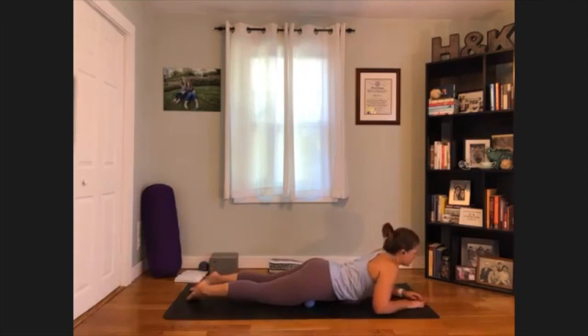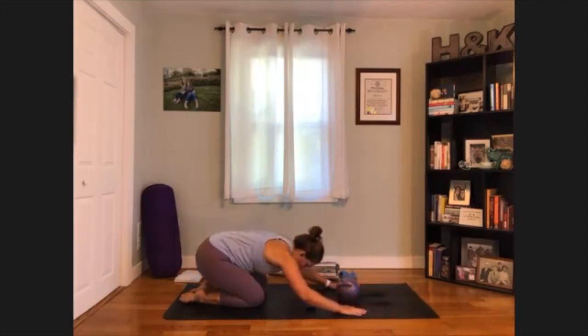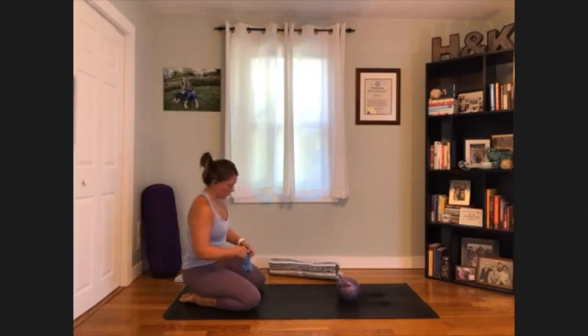All right, hands underneath you. Go ahead, press back to your child's pose. Maybe knees a little bit wider, forehead rest down. And just notice how it feels from right to left. Breathing in and breathing out. All right, go ahead. Come up to sit on your shins. Find a seat. And you're going to put the balls back in the tote.